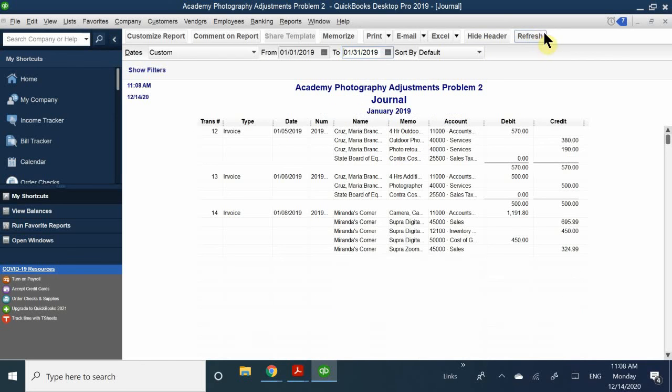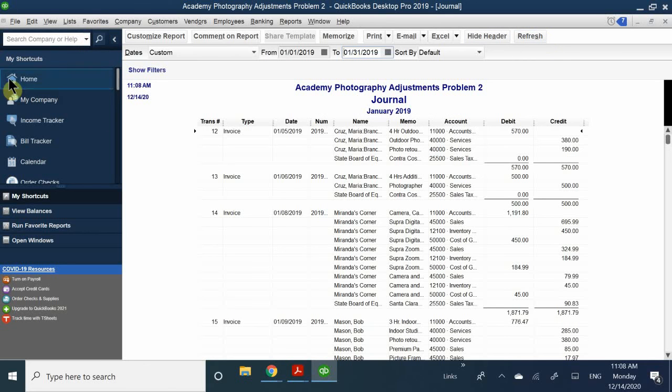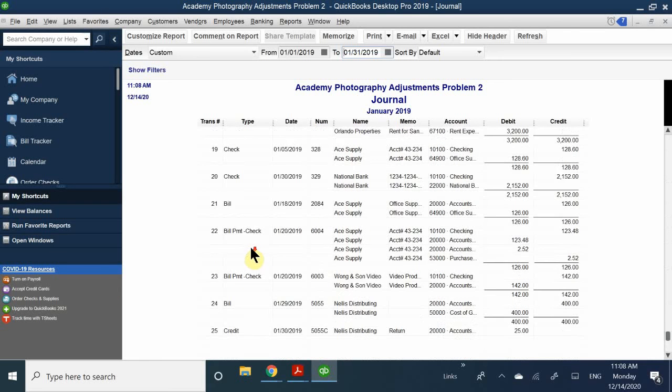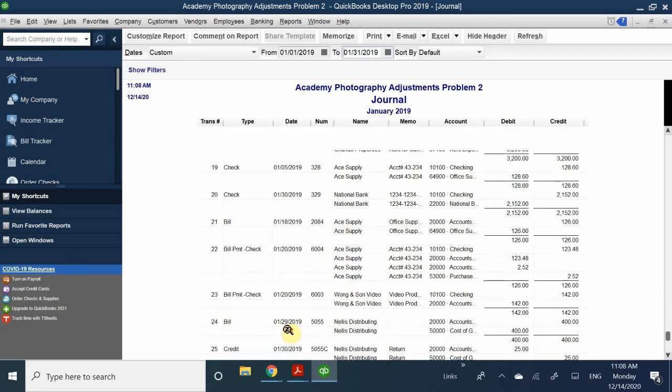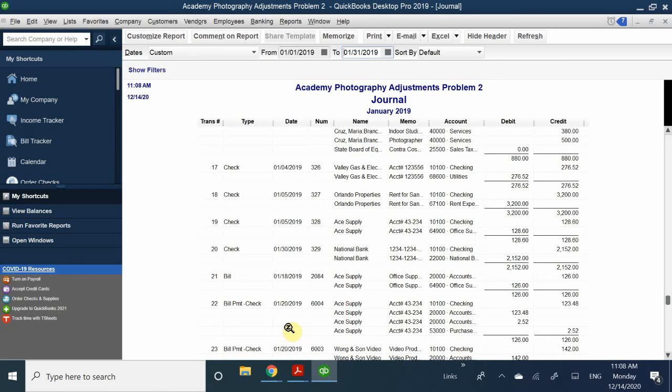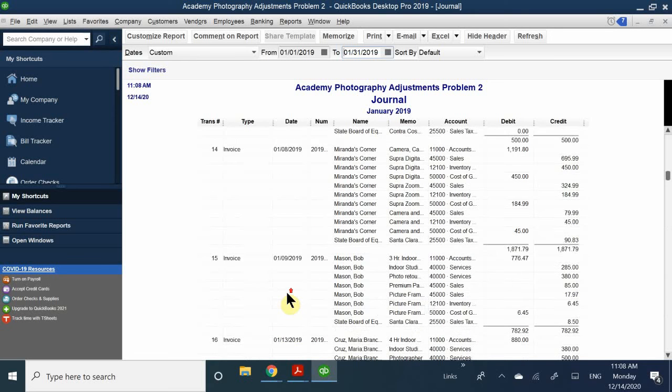Make sure you hit that refresh button. So here, I've only made 2 journal entries so far. Not that I know of. Due to the end of the month, of course, I made the adjustments at the end of the month. January 30th, 29. Okay, I don't see my journal entry for the 31st. Oh, these are not even in order. Okay, well, it's there somewhere.